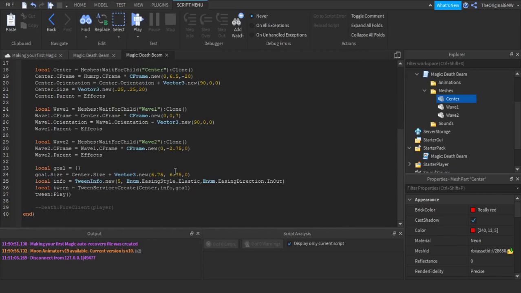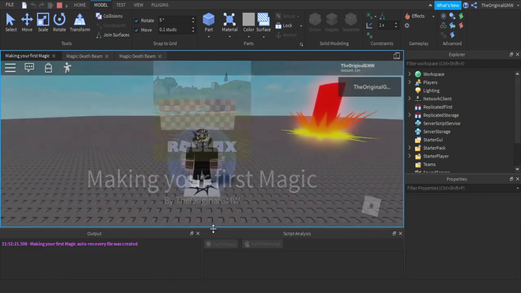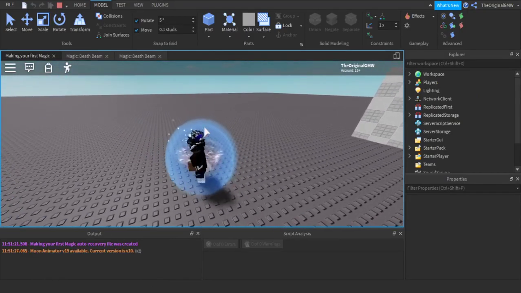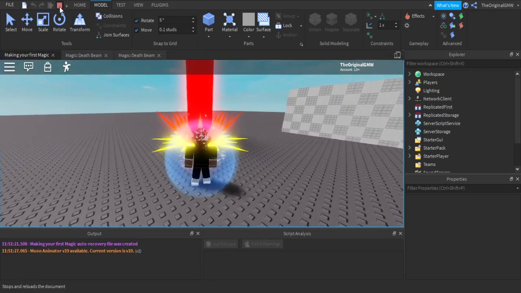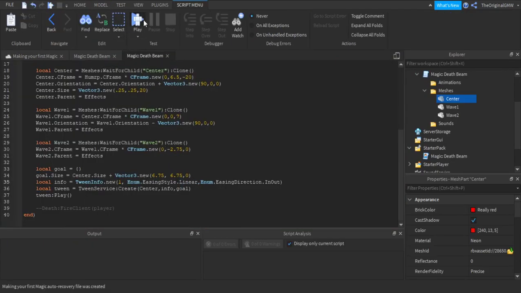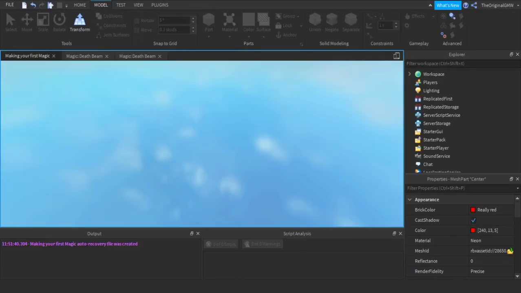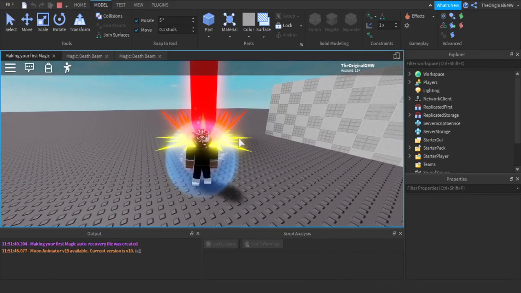I don't want to change anything else. I don't know if I want this. It could grow in 1 second. I'm gonna have it rotate. We're not gonna use the loop though because we're changing size. Dang. I just snapped. I'm gonna use linear instead of elastic. But yeah, so this should just smoothly increase in size. Yep.